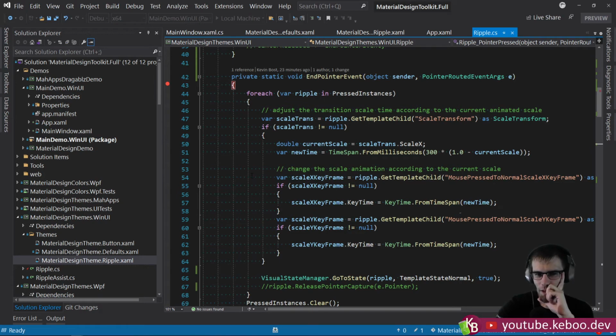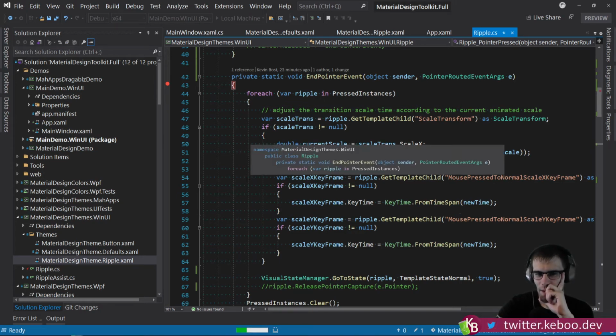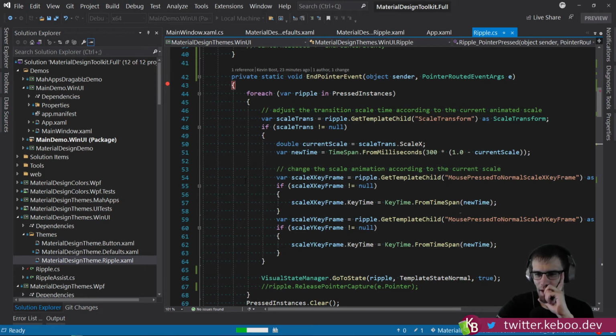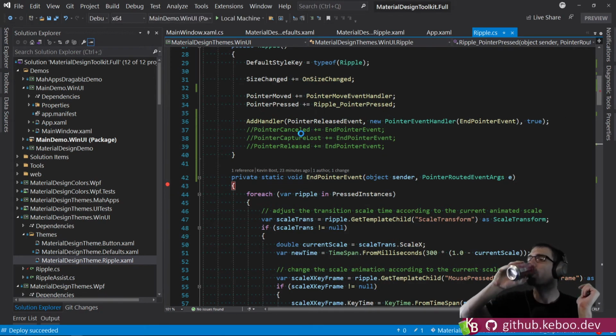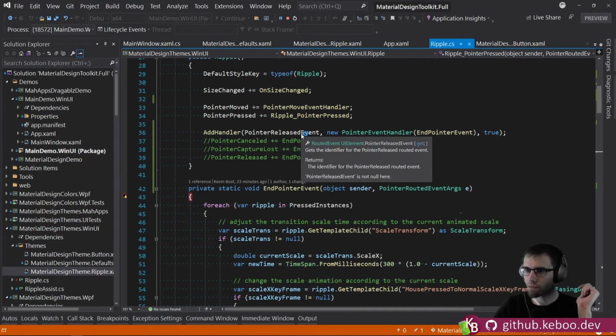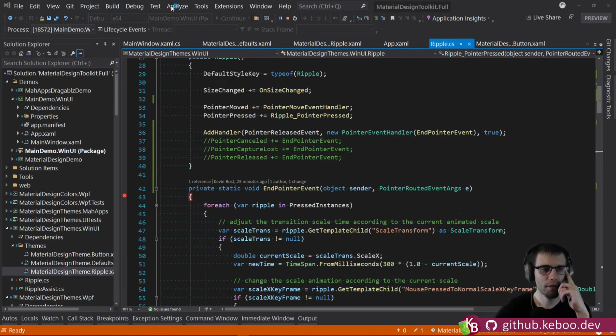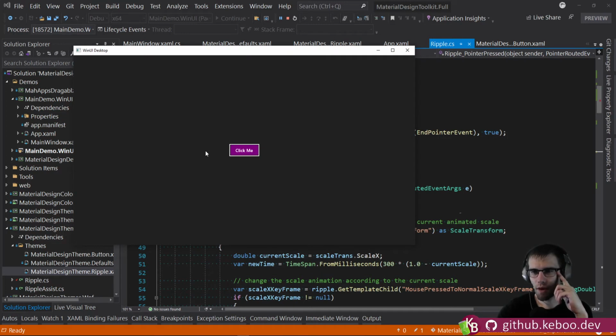In WPF land, it may or may not, depending on if somebody else captures, right? Because you can hijack. But I don't know if I set it up this way, if this will let me always observe it.